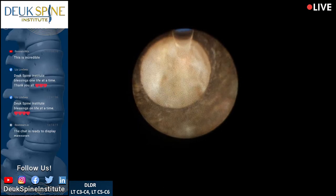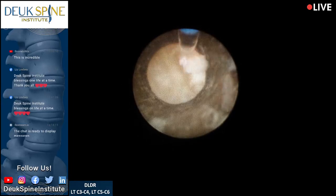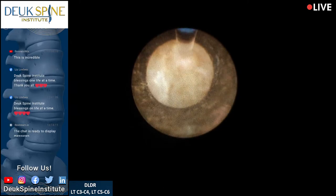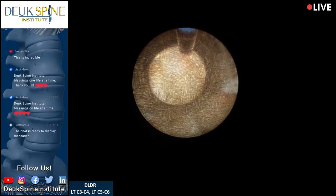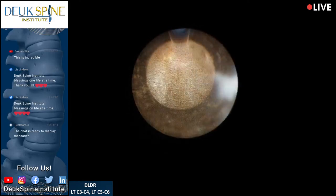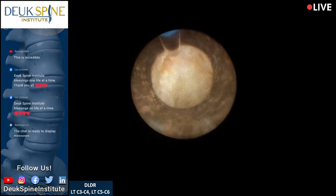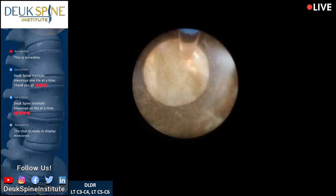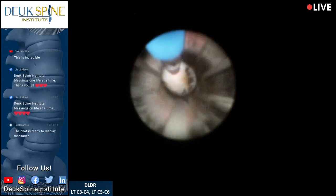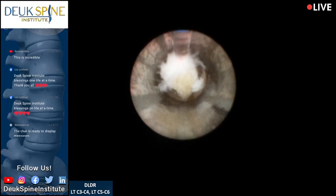It is incredible — for the patients and their families — to be able to get this neck pain fixed from a herniation without fusion or metal or artificial discs. You're not going to see these surgeries promoted anywhere because there are no implants going in, no metal. Companies like Medtronic and DePuy don't want this technology out there because when people realize they don't need a fusion or a metal disc, they'll want this surgery, and it doesn't make those companies any money.